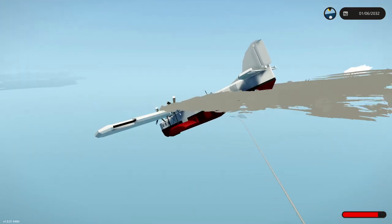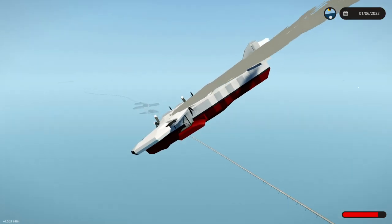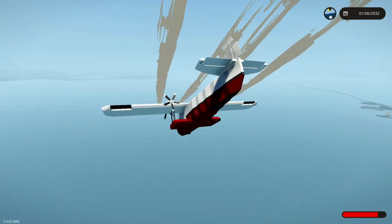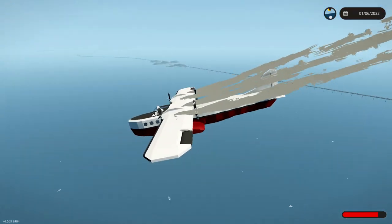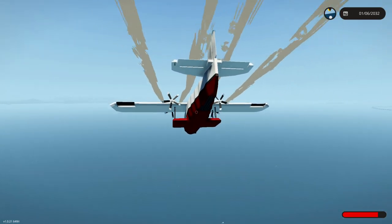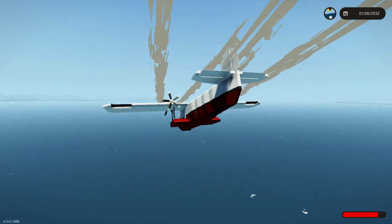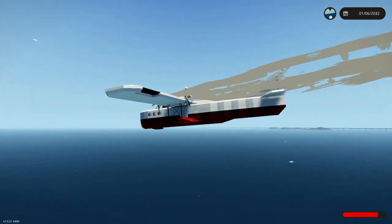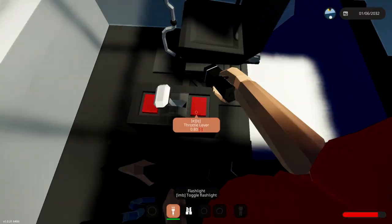Anyway, let's try a landing. This isn't something we've actually done yet, so trying a landing might be dangerous. We'll see. We're just going to go down. The water is actually completely fine, so that's good. Yeah, keep going down. Here we go. We should be able to land this thing easy. Realistically, here we go. So we're going to keep going forwards. There we go. We're going to lower our throttle a little bit.